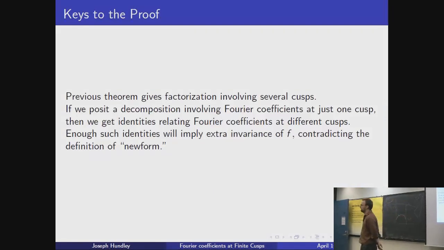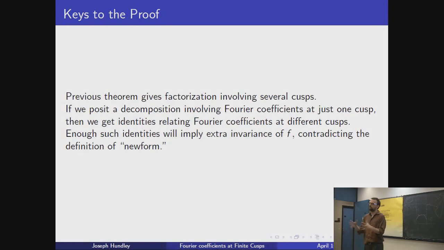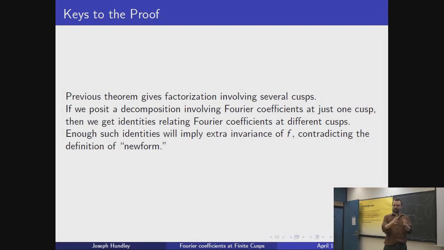Of course, saying that you have a factorization that involves a bunch of different cusps, well, no, it doesn't mean you can't have one that involves your cusp. But if you have both of them, you should be able to compare them and derive identities, which say that the Fourier coefficients at my cusp are equal to the Fourier coefficients at the other cusp. And if you have a lot of identities that say the Fourier coefficients are the same, say you can prove that all the Fourier coefficients are the same, now you have an extra invariance, right? Where you act by the scaling matrix inverse and then the other scaling matrix, and here's another thing which leaves your function f fixed. Well, that means that you're invariant by more than you said you were at the beginning, and if you get strong enough results in that direction, you've proved that you're a null form.